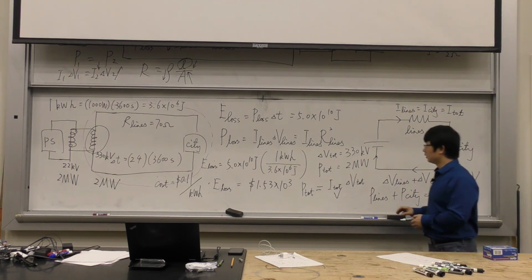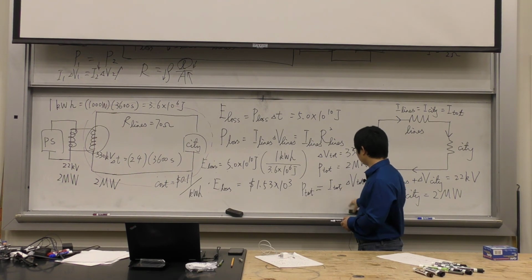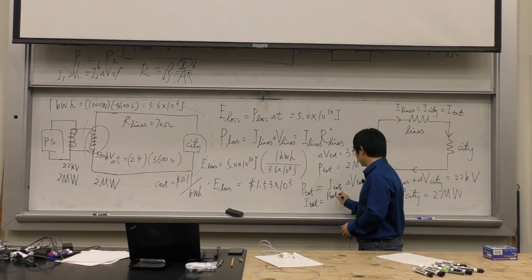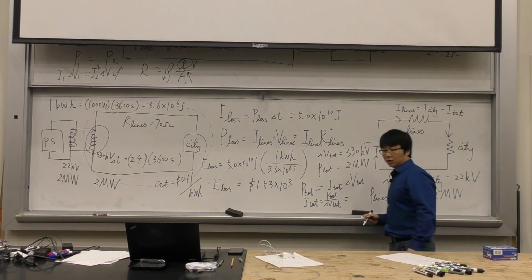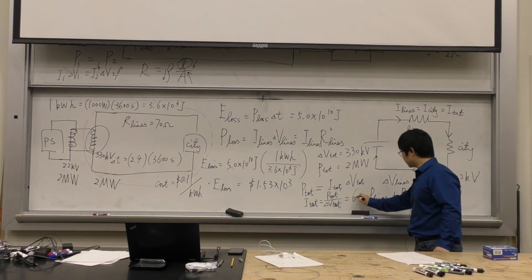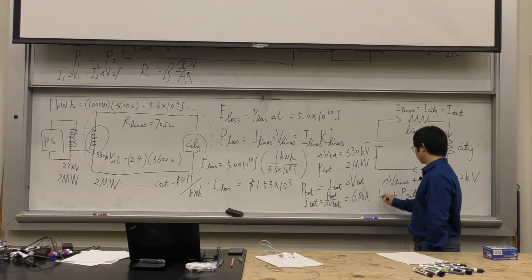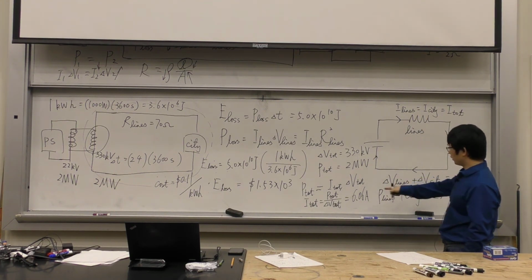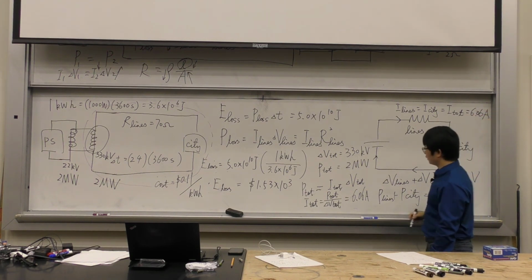All right, so now let's see. If I do this, I'm still going to get I total equals P total over V total, right? And what is this number? Well, you divide these two numbers, and the number I got is 6.06 amps, okay? So that means now in this circuit, everyone gets this current.